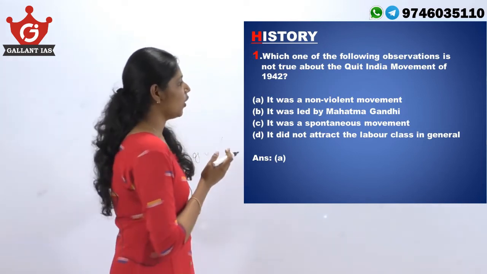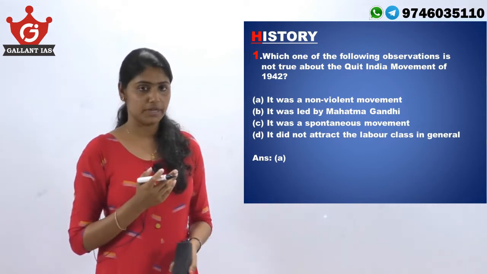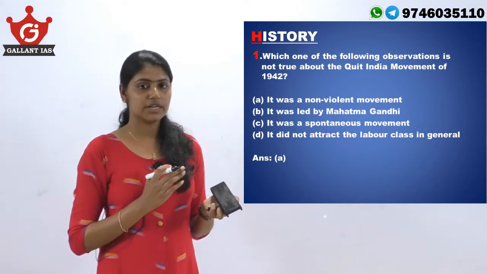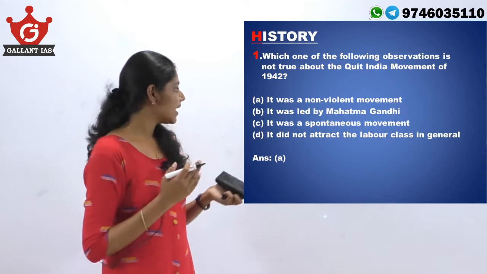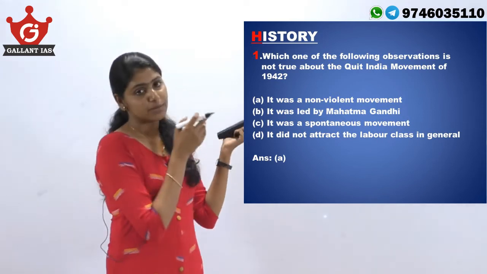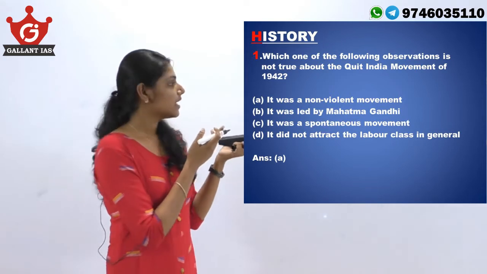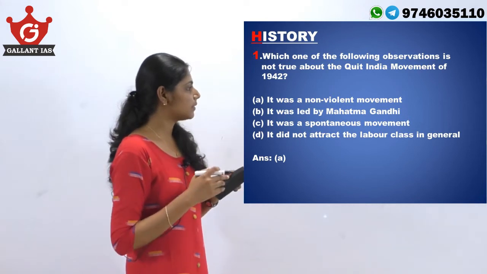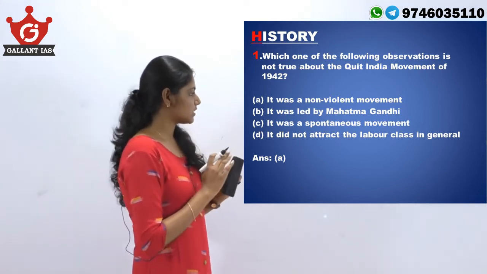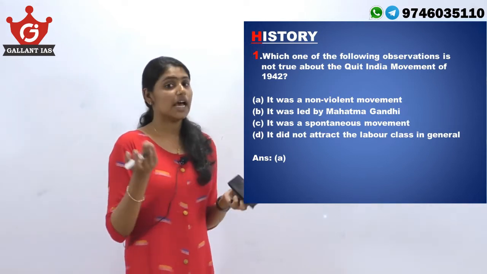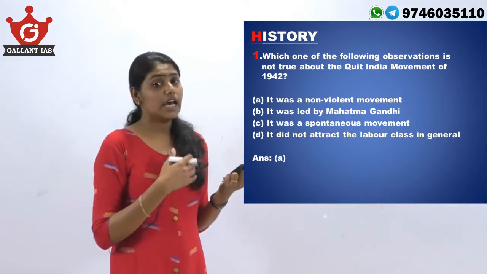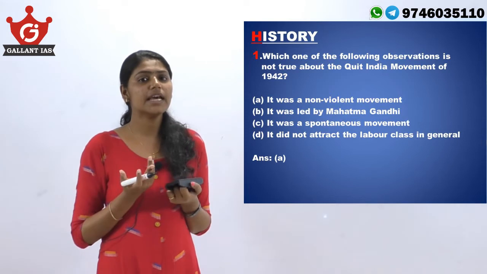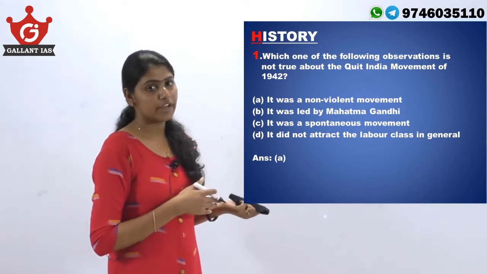The first option states it was a non-violent movement. If you know the Quit India movement was not a peaceful movement and was actually violent, then you could easily identify that option A is not correct. Option B — it was led by Mahatma Gandhi — is correct. Option C — it was a spontaneous movement — is also correct, since after leaders were arrested, the younger generation and militant groups took hold and it spontaneously changed.